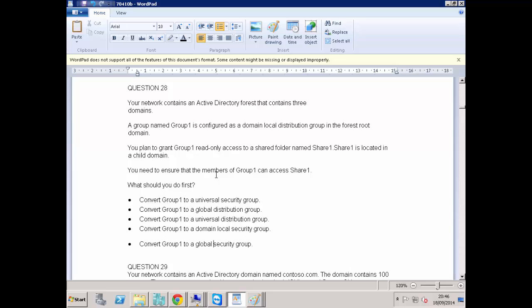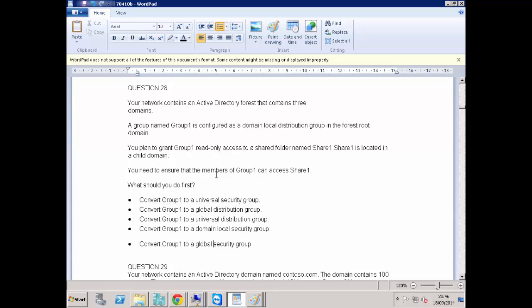So my point is, with the universal groups, yeah, you give access to all of the domains, but the downside of universal groups is it replicates each time that you add a user into there, so it creates more overhead on the domain controllers for the replication. So that's the downside of universal, and that's why you shouldn't really use universal and try to use domain locals and global groups. And this is the part where I still get confused.